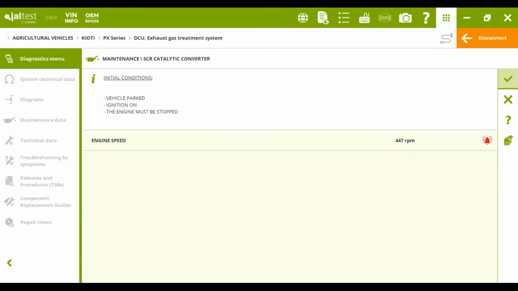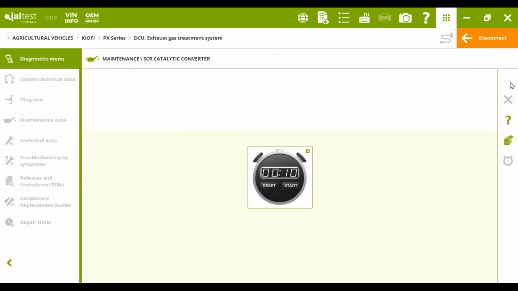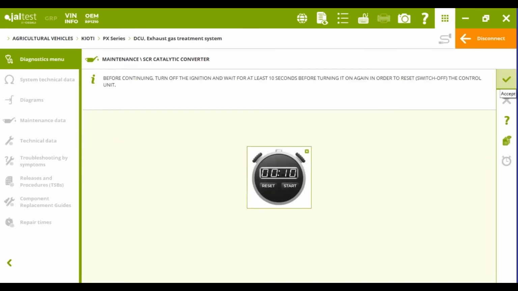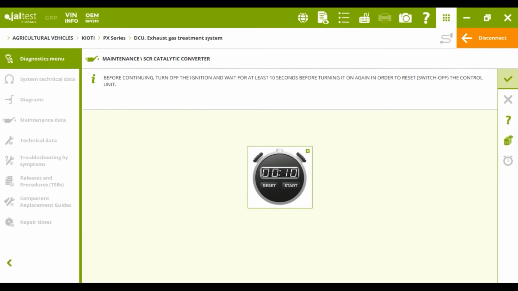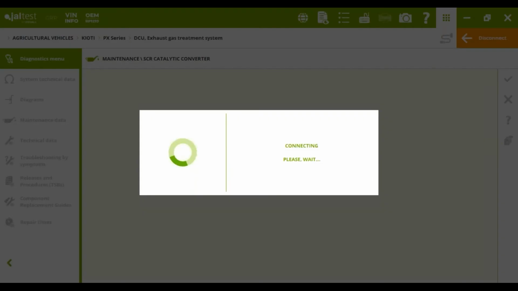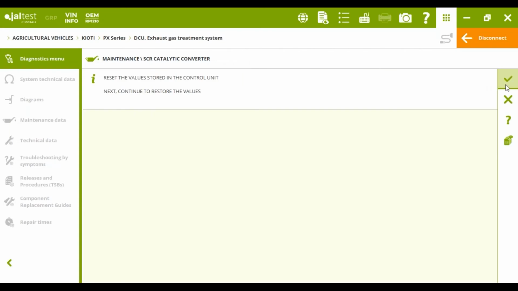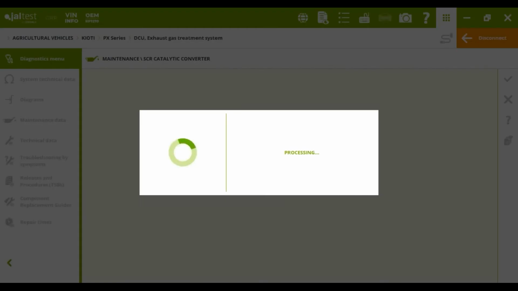So we will click on yes, initial conditions as usual that we need to meet in order to perform the action. And then in this case, we need to wait for 10 seconds. We even have the small clock to make it easier for everyone. And then once the 10 seconds have passed, we will click on it and then we will just perform this reset.